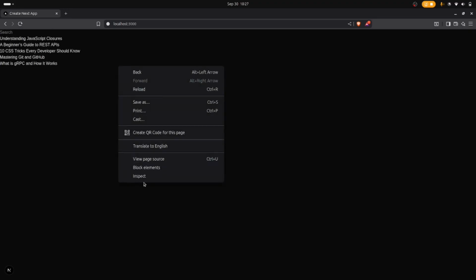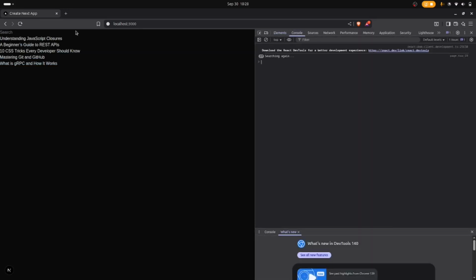Now what is the problem here? The problem is that searching is very expensive nowadays. I don't want the search to happen every time I type a new character. So how can I solve this problem? Don't start the searching whenever I'm typing any character. Basically, only start the searching when I stop typing. If I open my console, you can see that every time I type some character, the search happens again and again.